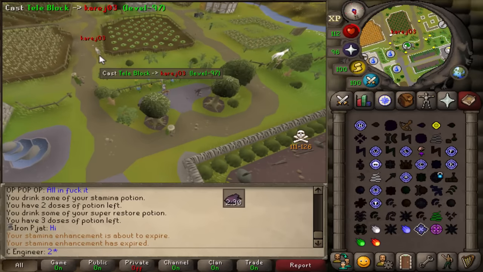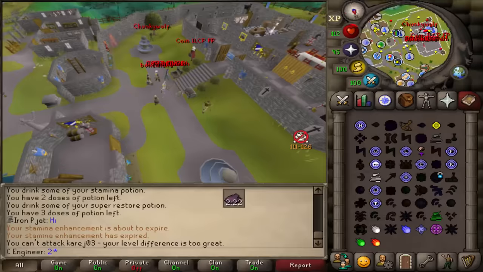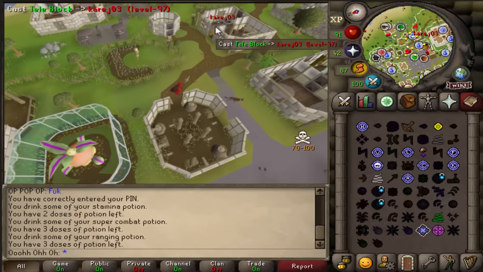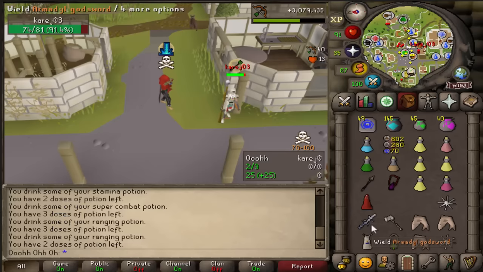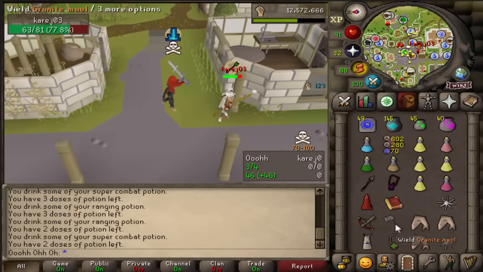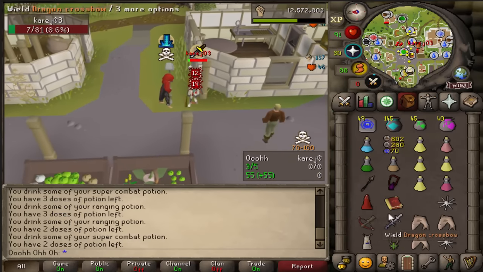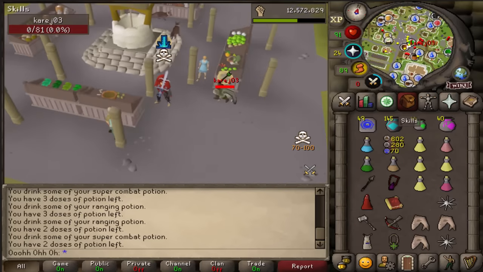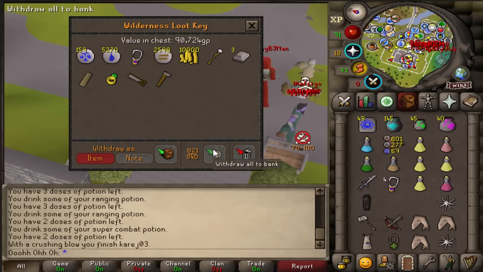83k. He's doing Mahogany Homes in a PvP world. What? He's dead. Look up stats. No, he was doing Mahogany Homes. 90k.